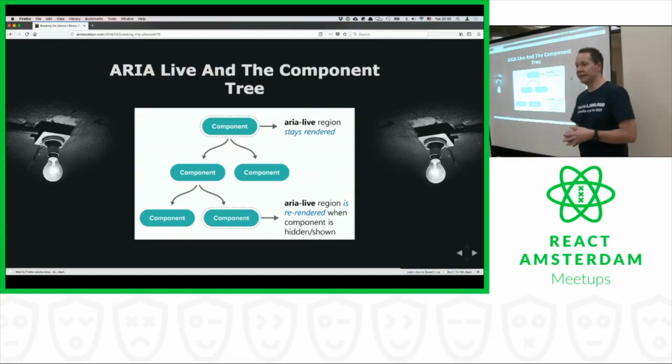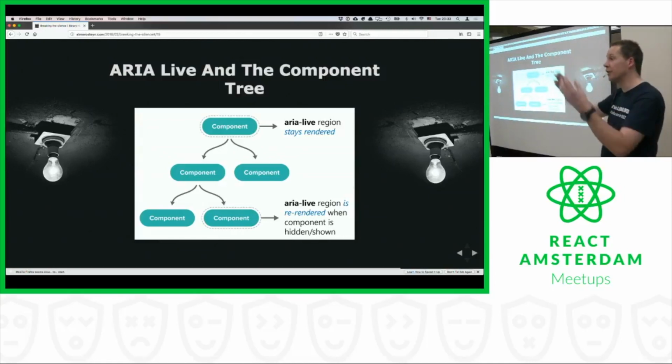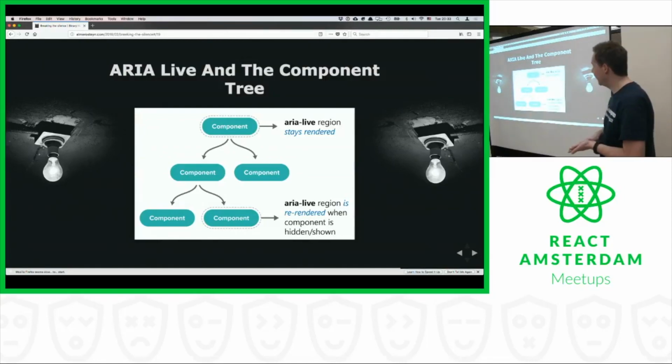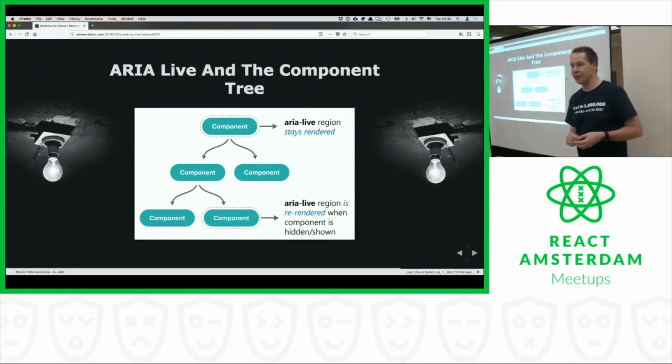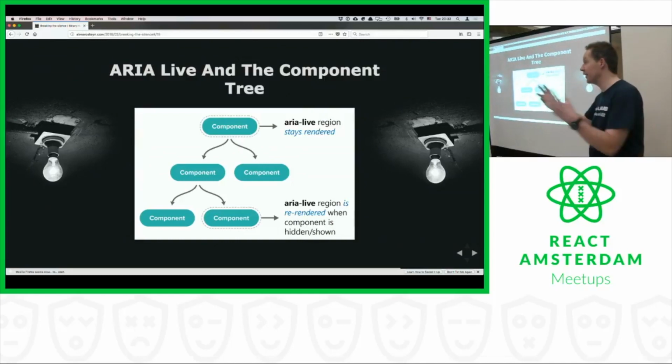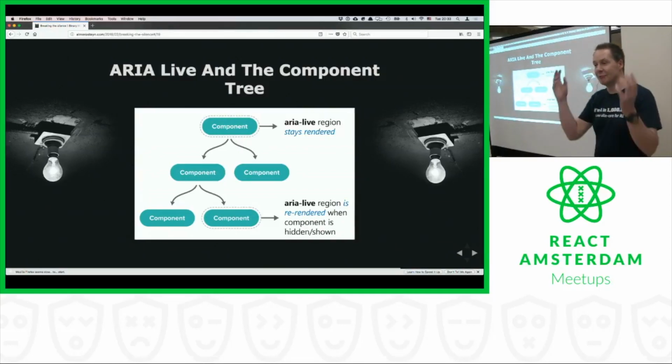So ideally, it would be nice to have one ARIA live region in my application that would broadcast all these messages to screen readers. And where do I want to put it so that it's most stably rendered? I vote for right at the top of the DOM or right at the top of the component tree. If I can get it in my root component, I know that it is rendered for the lifetime of my application, and the rest of my application can just send messages to it.